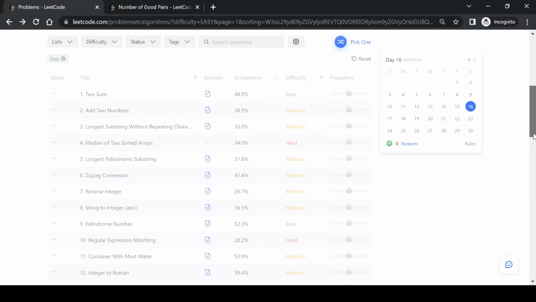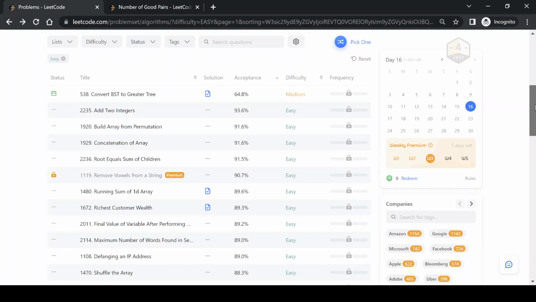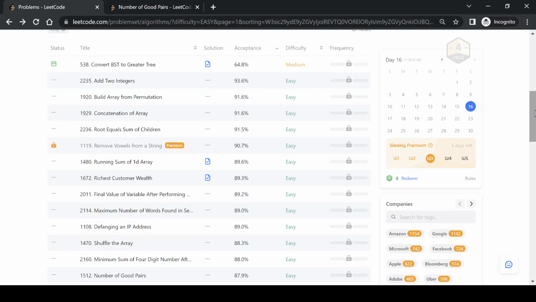Again, to start with, pick a couple of questions or 3 questions per day. If you are stuck on that question, go to the discuss section, try to see what could be the possible solution, and learn a new concept. Jot it down somewhere, prepare notes: this was the question. Just write it on a very high level, because obviously you don't have time, or you don't want to write each and everything in detail. You can write that, okay, counting sum of pairs, I used an algorithm that used a hash map.